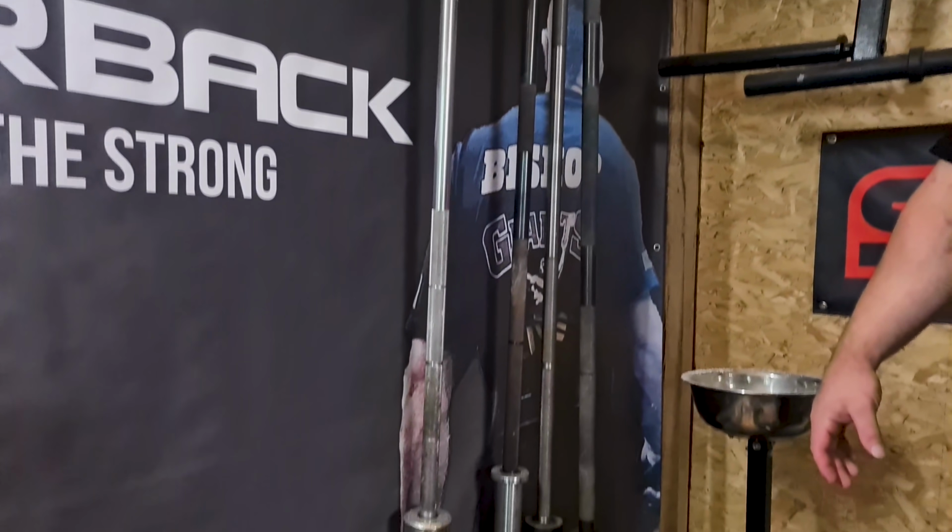No decent gym will be complete without a lifting platform and a rack. So this is where the bulk of my work happens. I'll be using the barbells here. I've got some specialty barbells. I've got one out at the moment: a Texas Power Bar that's missing, that's just at the lockup.